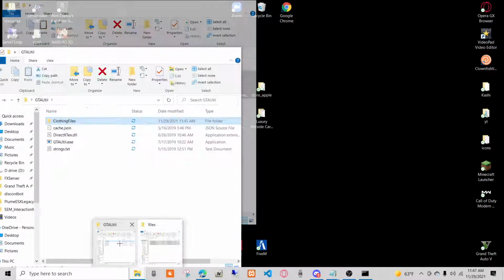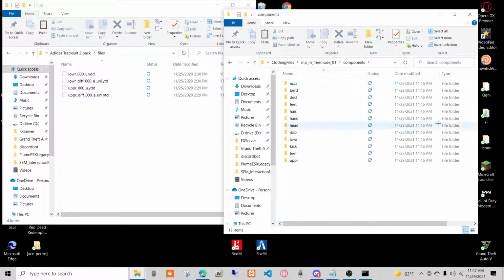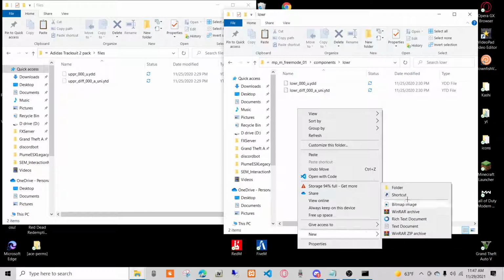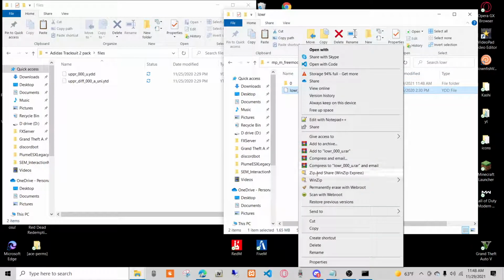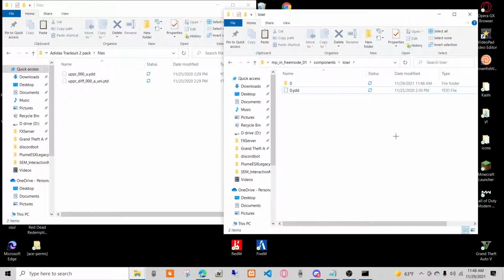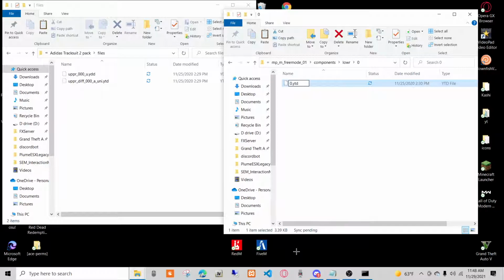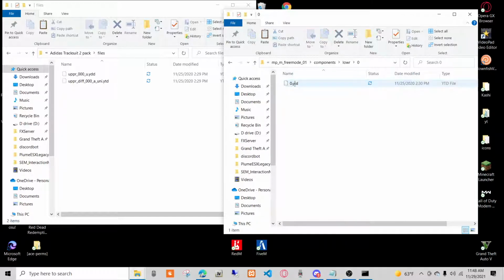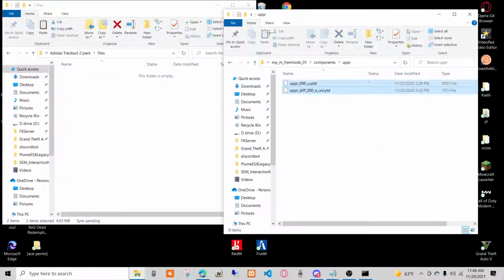Actually, we're not gonna cut him, but what we're gonna do is this. You're only gonna do this once, so you're not gonna keep on doing this. You're gonna make a folder, sorry, and that's what the YTD is gonna be in. The lower right here is gonna be a 0, so you're gonna rename it 0.ytd. So now if you go into here, you have 0.ydd in a 0 folder, then you have a 0.ytd. And then we're gonna go to upper here. Now we're gonna add these two, like so. We're gonna close that file.